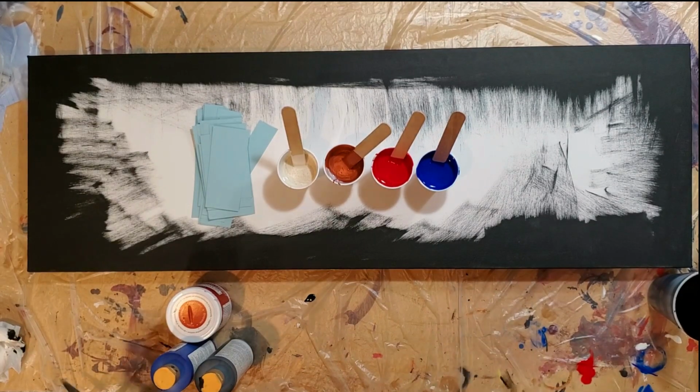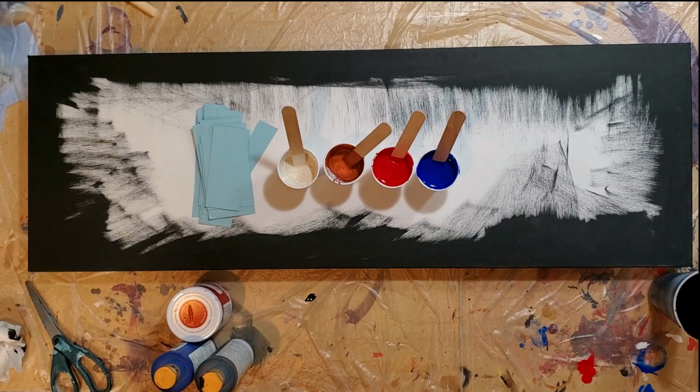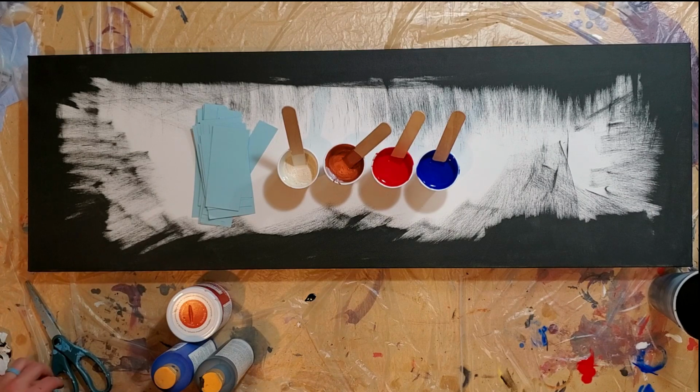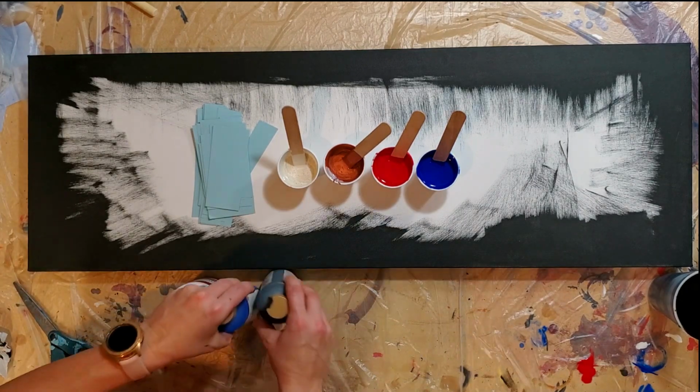Morning, everybody. So this morning we are going to do a ghost pour. Get the door closed. So this was inspired by Miss Julie Cutts at Pouring Your Heart Out. I've never done one of these before, so this is my first ghost pour.